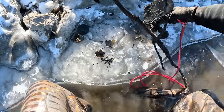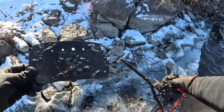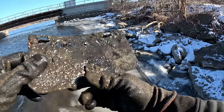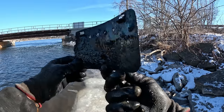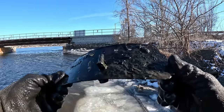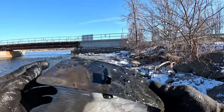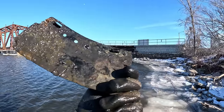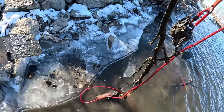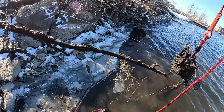But, you guys, we had a couple looking somethings on here. I was wondering if this wasn't like a license plate or something at first, you guys. It definitely doesn't look like it, though. Maybe some kind of little furnace door off like an old school furnace. Is that some kind of handle knob? Yeah, it is, because if you flip it over, you can see like the locking mechanism part. Holy cow, pretty cool. What do you think that came off of? Maybe there's like an old school stove in there or something. Other than that, looks like a whole bunch of debris. We do have a stick hanging off of there and just a lot of fishing line.